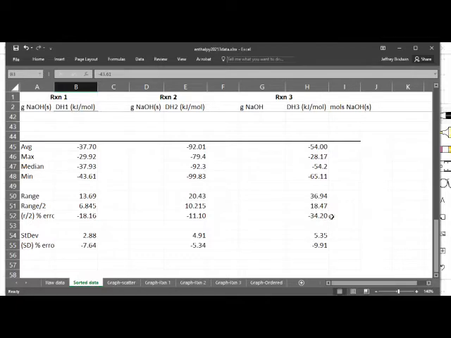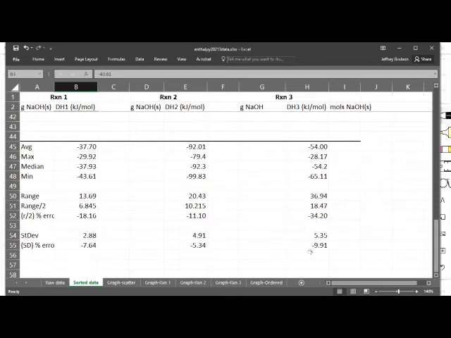That seems like a pretty significant error in our measurement. If we look at standard deviation, the standard deviation is much better. So the standard deviation is only 5. That's just under a 10% error. So one of the things that you can do when you're evaluating data is compare these different error types.